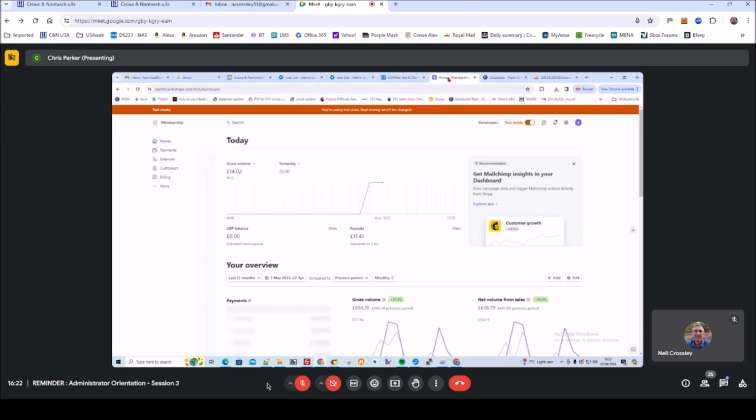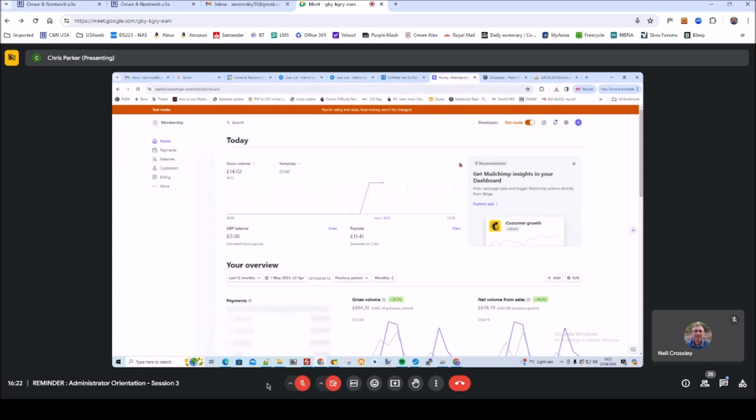I think probably most of you who want one have already got one, but the key part of the Stripe account is that you need to link it up with your U3A web, and you do that with API keys.